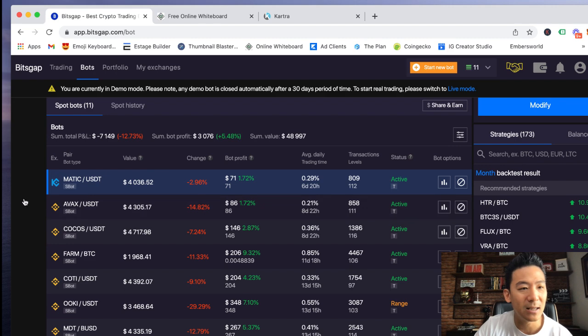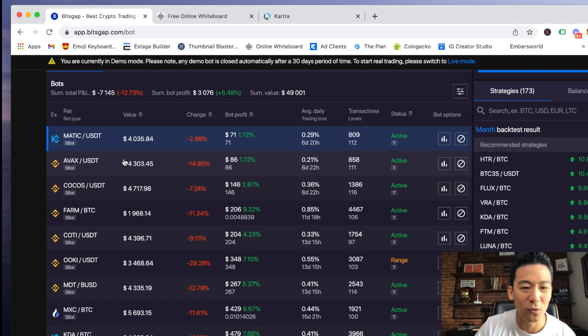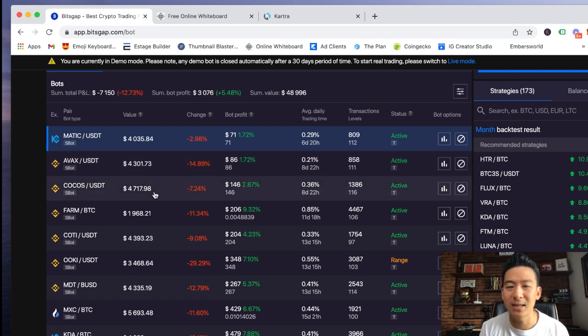However, please understand that with Bitsgap, you do need money to trade, right? You need a minimum of at least $3,000 and at least about 3 bots before you run this operation. So you need at least about $10,000 before you get this started properly. Otherwise, it's probably not a good thing to invest in, because you need a little bit of capital to get this going, all right? But if you have the capital, then this is a great software.